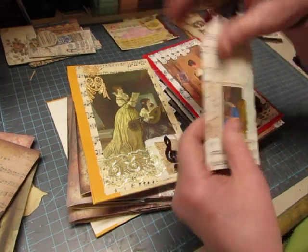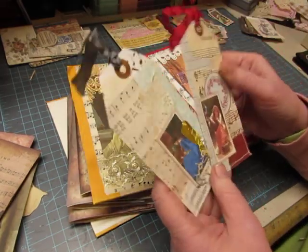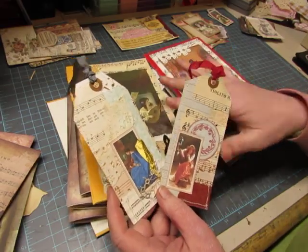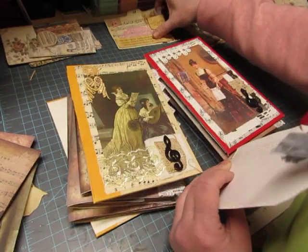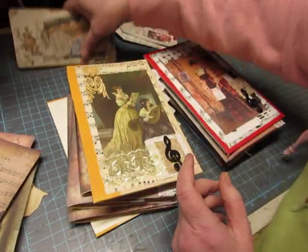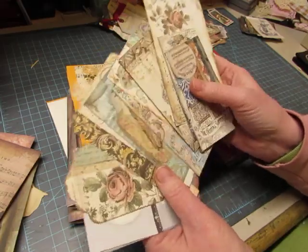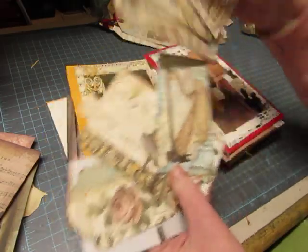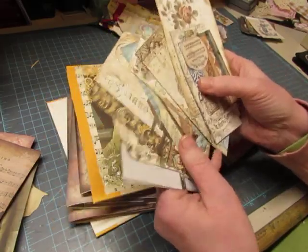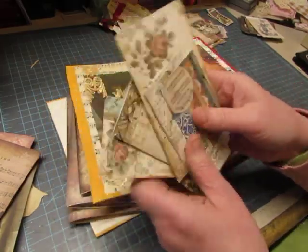I have two tags left from what I had made for these journals. I just haven't put them in yet. And this is left over from the previous journals. I also have left over some pieces from the Stamperia music paper pad, paper collection. So I have quite a few pieces of that left.